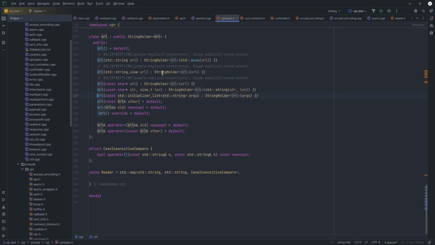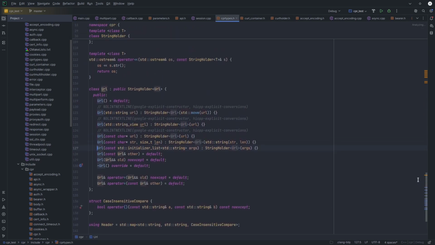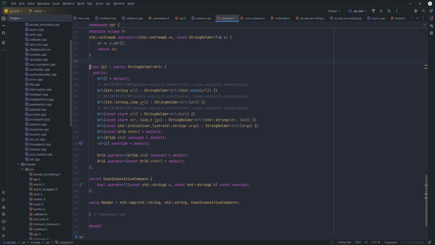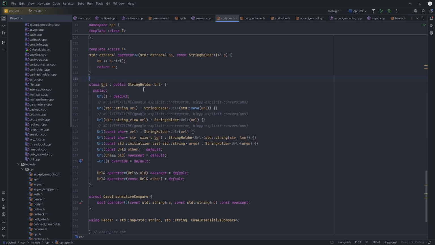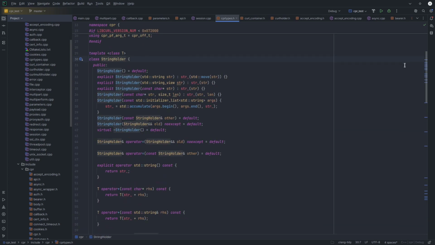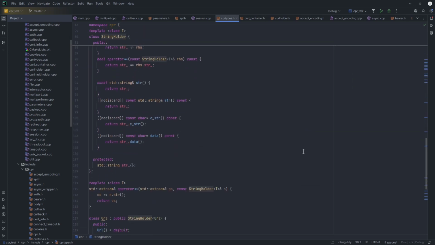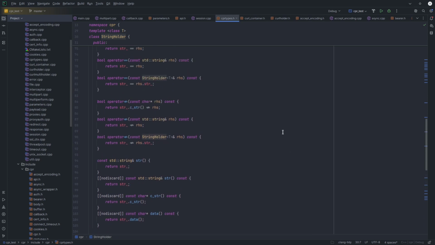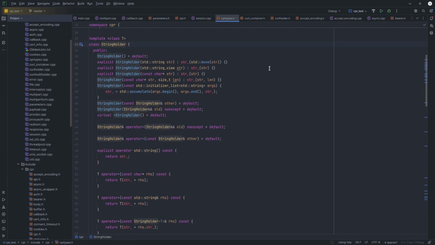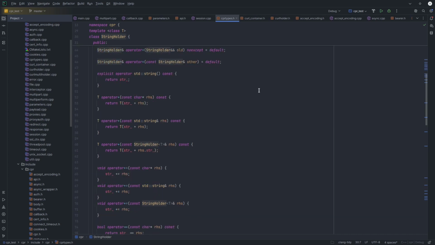When I took a look, I was not quite pleased with what I saw. When you take a look, this class doesn't do anything. As you can see, URL is a subclass of string holder, and it's using the curiously recurring template pattern. So all the heavy lifting must be done by string holder, but it seems a bit ridiculous. You go over to string holder in the same file, and it is just an std string wrapper. What's the point of an std string wrapper? Who knows? Why not just expose std string directly?